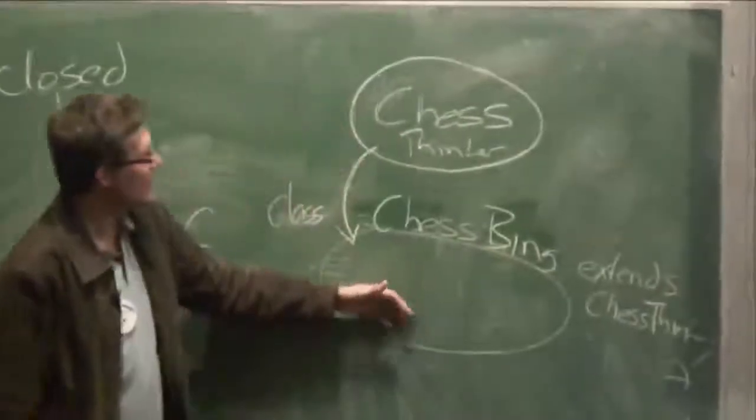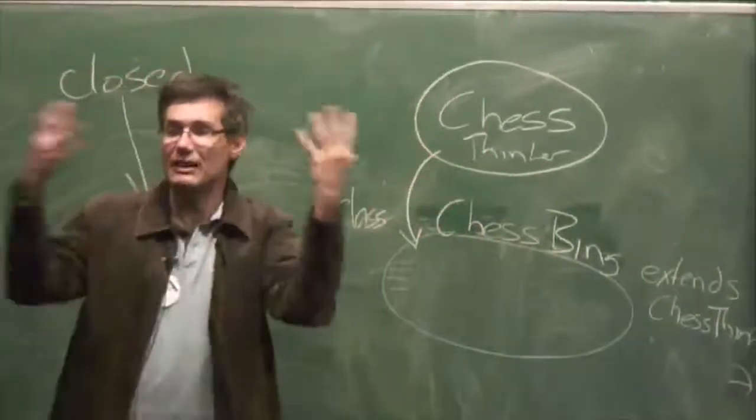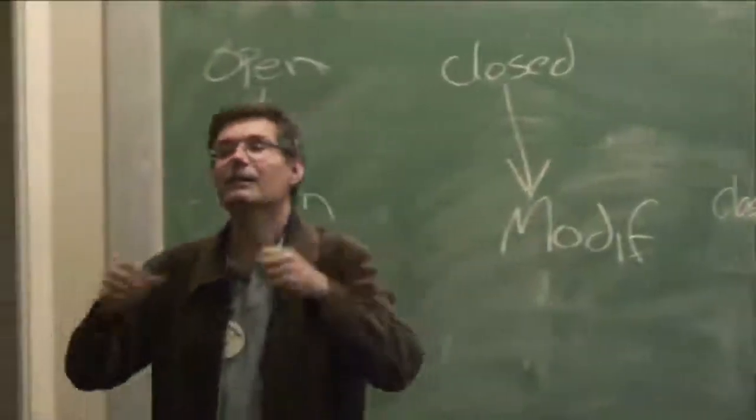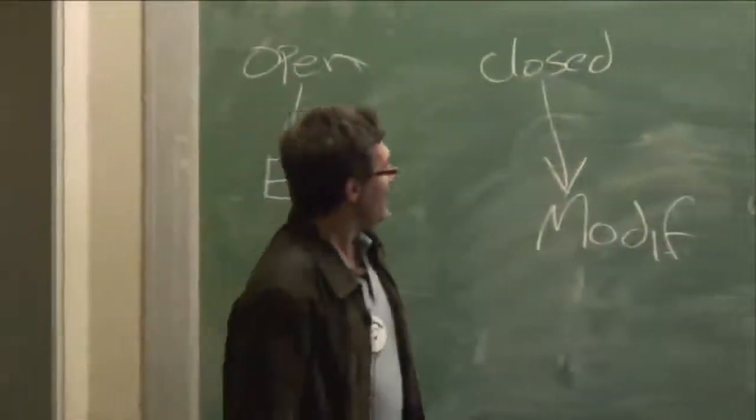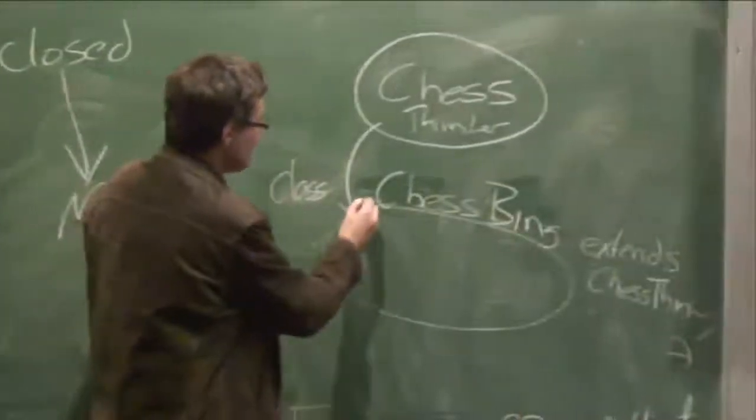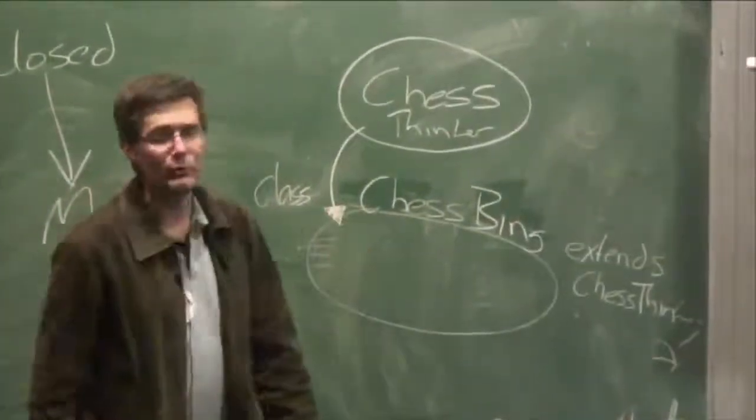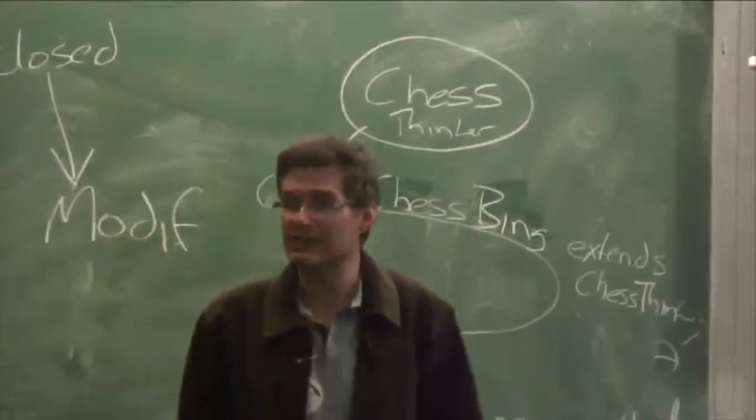So the danger would be if somehow I monkeyed around with chess bing a bit and I broke the semantic contract. So although it still had the functions, they didn't behave in the right way. If I could do that, then it wouldn't be a subtype. And if I could just summarise in advance the problem we're going to see with inheritance is that people use it for code reuse because it's very convenient, not noticing that that also sets up an isa relationship. Well, it sets up an inheritance relationship, and other people can then use it as though it's an isa. And this leads to disasters if you're just reusing the code and it isn't an ISA.